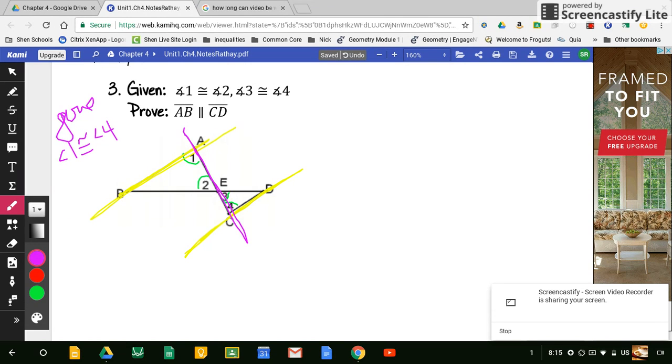So if I start with my given, angle 1 is congruent to angle 2. Well, that doesn't tell me anything. Sometimes a given leads you to other information, but in this case it doesn't, which means I need to pull in another fact. If I pull in my other given, together they don't tell me anything. So I have to pull in something else. And the something else I'm going to pull in is that angle 2 is congruent to angle 3. Because this is useful to me right now.